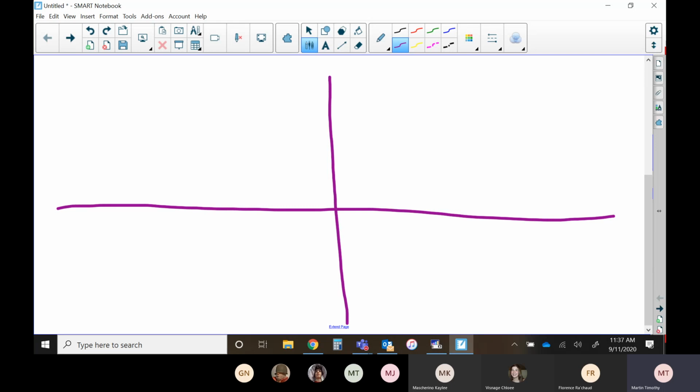That means, what do I need to mark off from my x coordinates? So I have 1, 2, 3, 4, 5, 6, 7, 8, 9, 10. Negative. And then 1, 2, 3, 4, 5, 6, 7, 8, 9, 10. Is it always going to be whatever you went to the left, you're going to go to the right? No. It just happened in this case that that's what they did. You with me?